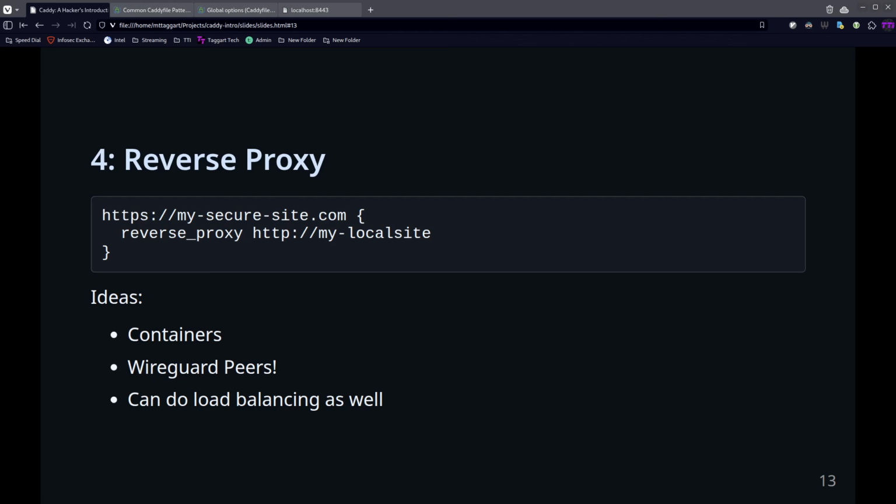The DMZ server responds appropriately and sends the traffic back over the WireGuard interface. My stuff lives in my house, but it gets out to the internet, and I've got a fully secure connection from start to finish. And that's all negotiated through the reverse proxy config in Caddy. Really, really easy. If you want to get into self-hosting, it's a super simple way to get started. Okay, let's see how that looks.